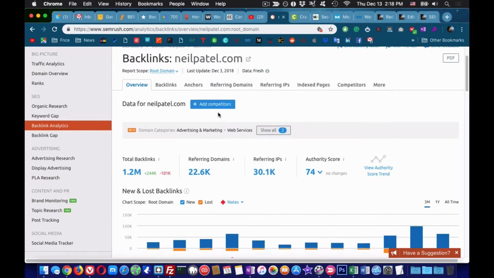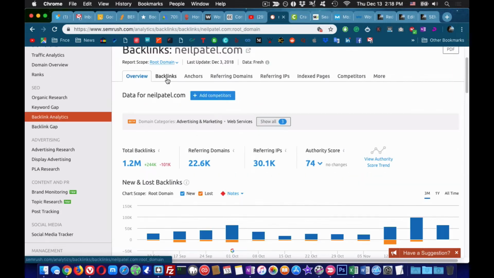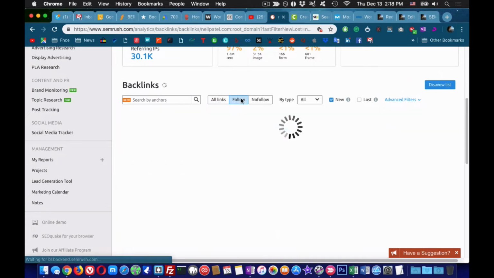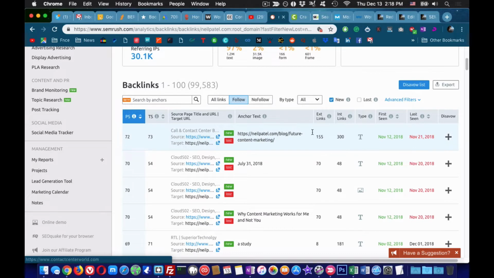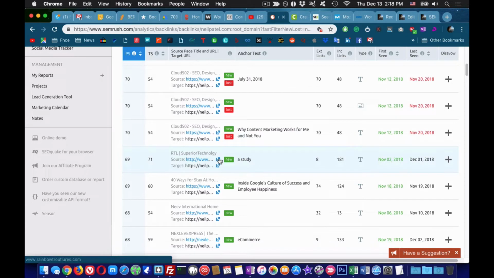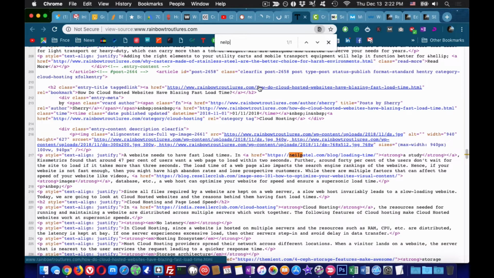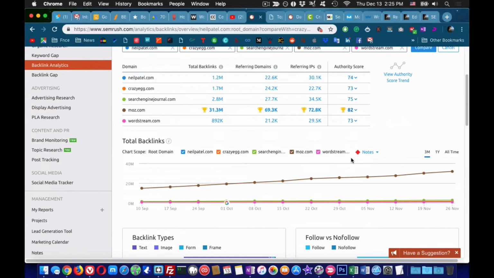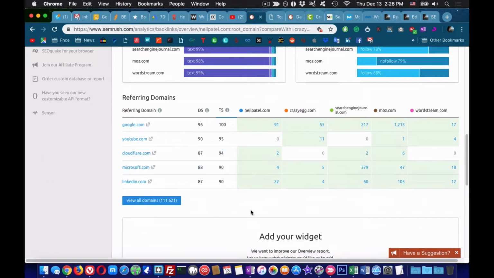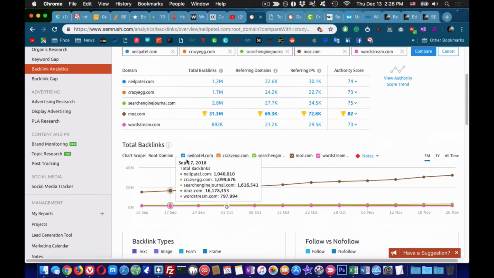Then you can use the Backlink Analytics tab. This feature is super powerful and you will need to create your own technique in order to acquire good backlinks. What I usually do is click on the Follow button to sort the do follow links from the no follow links. You can also check the New box to look at the newly acquired backlinks on a domain. You can click the little arrow to see exactly where the link is coming from. You can inspect the source code to see exactly where the link is located.